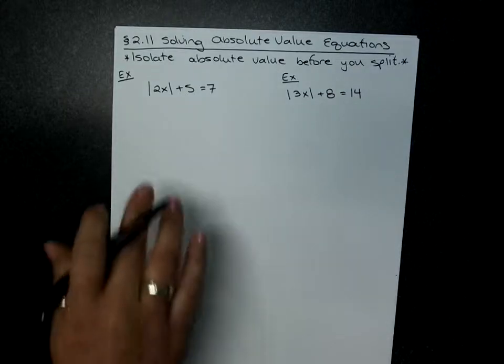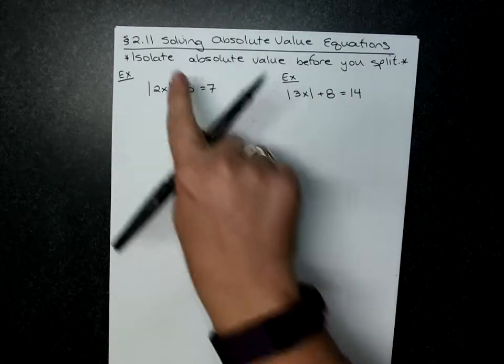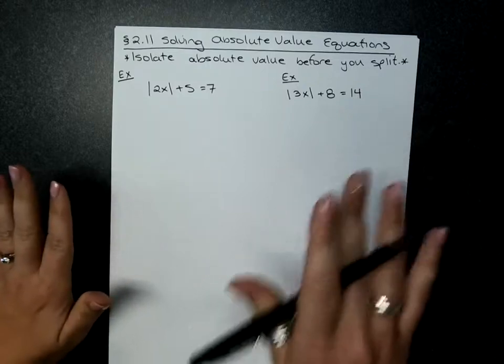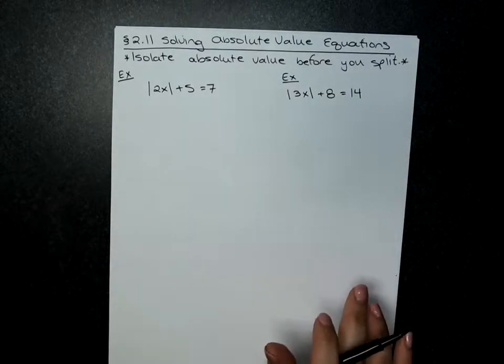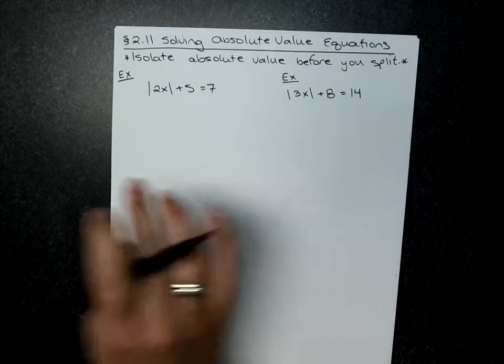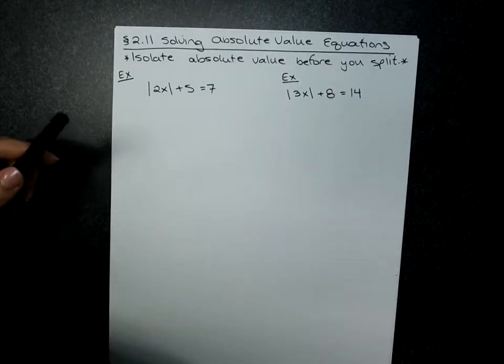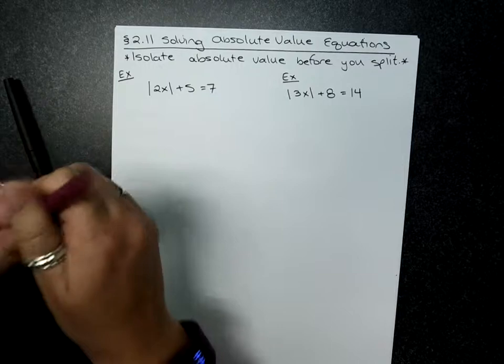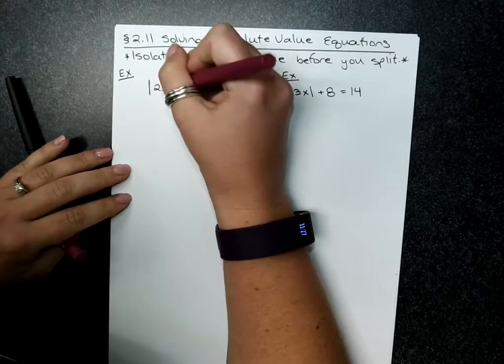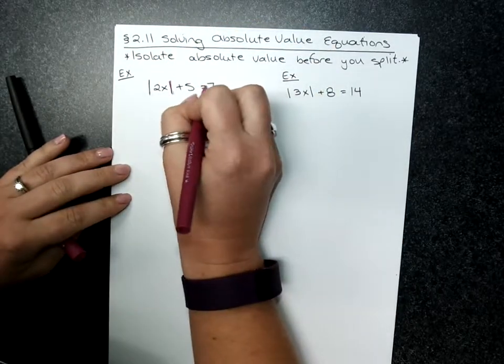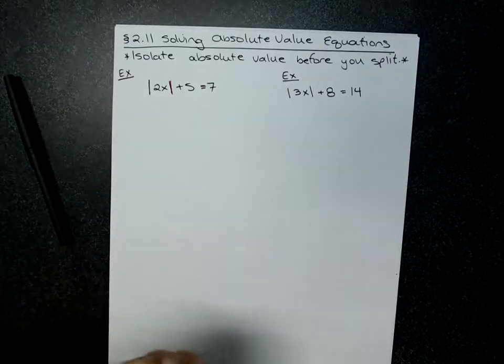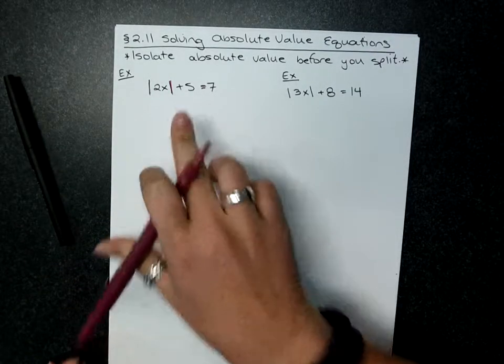I wanted to do some more examples of solving absolute value equations. I know our time was a little short this week together, so I just wanted to record some extra examples. There are some on your homework where there's a value that's outside the absolute value bars, but it's still on the same side of the equal sign. And so I want to talk about what to do in a situation like that.